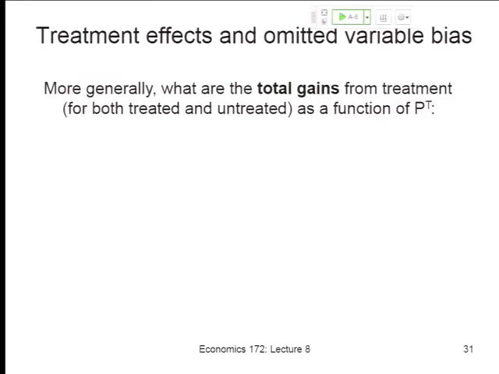Population, if fraction pt of kids are treated, where that could be 1/3, it could be 0.5, it could be 2/3. How can we understand this? Well, I'm going to show that we can understand this exactly in terms of what we just did, and you get a very simple expression for what the total gains of a real-world program are. So what is this gain?